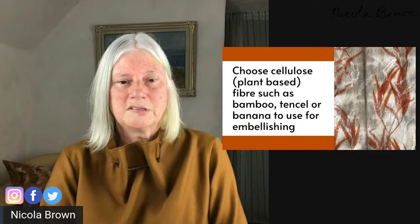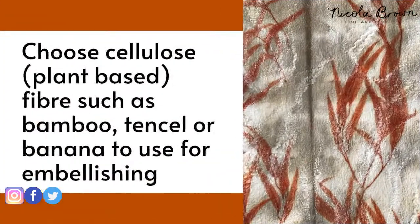However, if you use cellulose fiber, which comes from a plant, things such as bamboo or tencel or banana fiber, maybe linen or soy, if you use that to embellish the top of your felt, by that I mean to decorate the top of your felt, it does not absorb the natural dye in the same way. So if you look at this image here, you can see those white, wriggly little bits on the surface of the felt. Those white pieces, they are actually tencel.